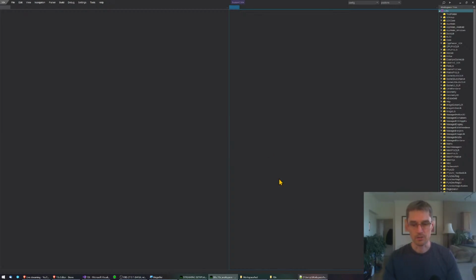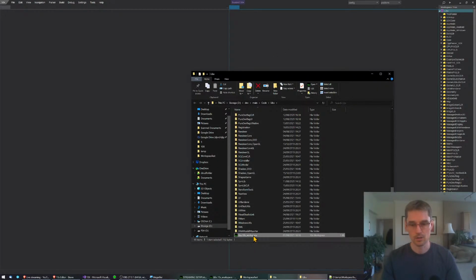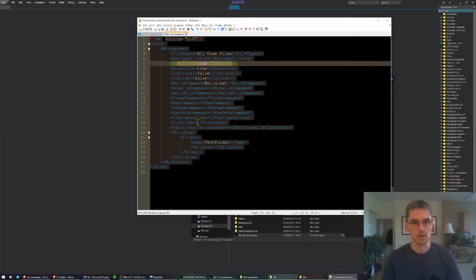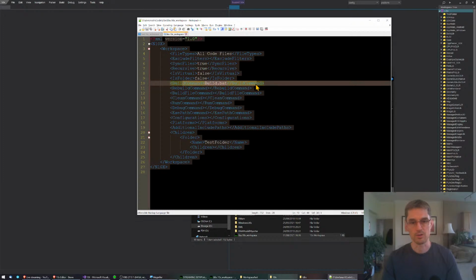So if I do that, it's changed the icon here, so you can now see it's a workspace rather than just a folder. If I do open folder, I'll show you the file. Again, it's a really simple workspace. It's literally got sync set to true, and then I've set the build batch file, and that's it.